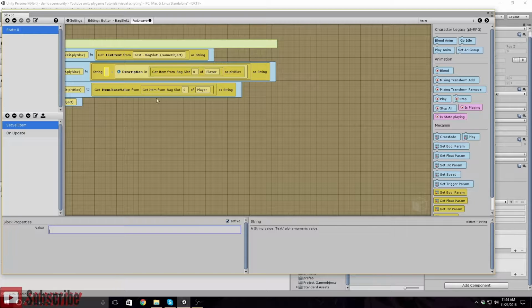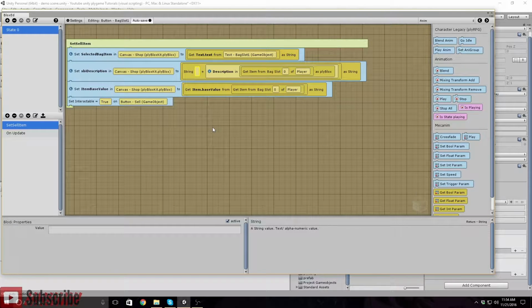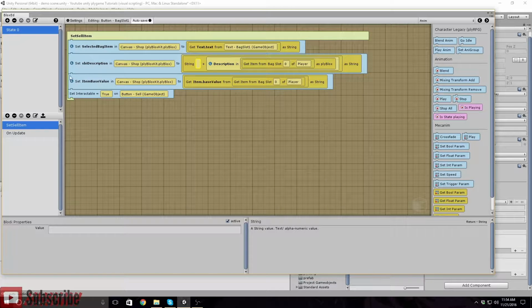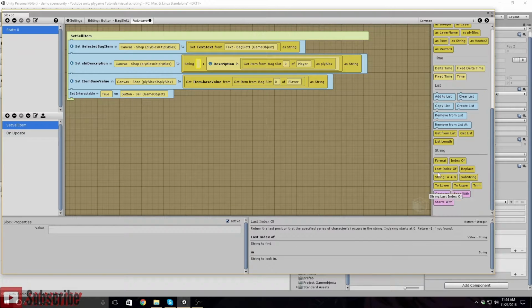It'll have the text, and now I will rearrange the UI so that the UI block I have down there will do that simple name for us. So basically what we're going to be doing here is, to set this, we're going to be getting our string A plus B from our common at the very bottom.